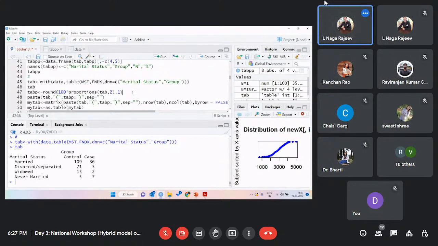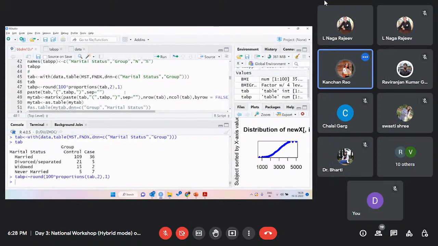Now I'm trying to get the percentages of tab, means percentages of this tab. And what do you mean by this tab, comma 2 and comma 1? Column-wise proportions and then rounding off to one digit.